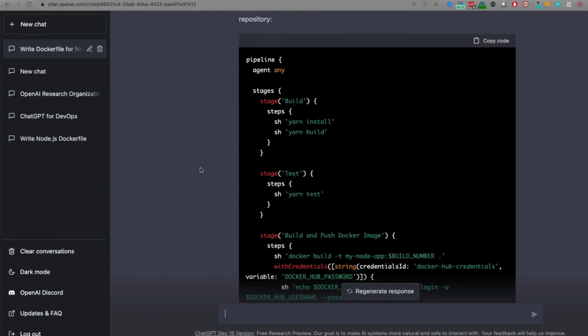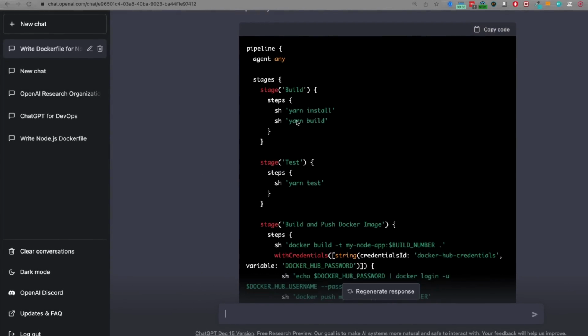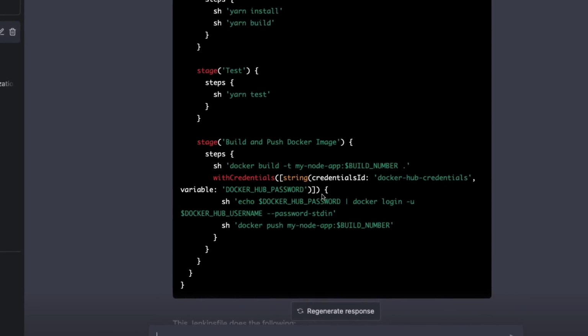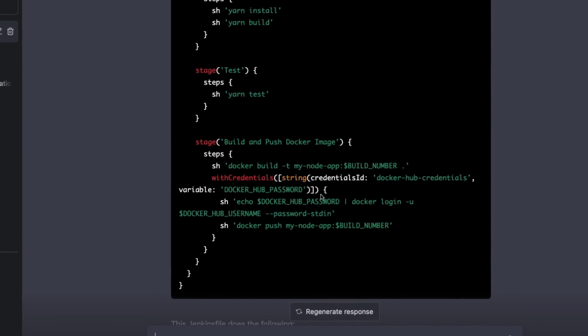Okay, now this looks better. We still have those build and test stages. And here it is building the image, then logging into Docker Hub. Again, using the credential, or assuming that because it's a password, it should get it from Jenkins credentials, and using it here.